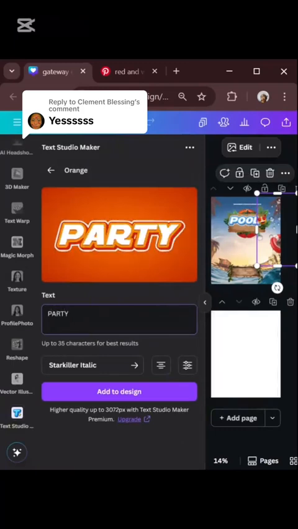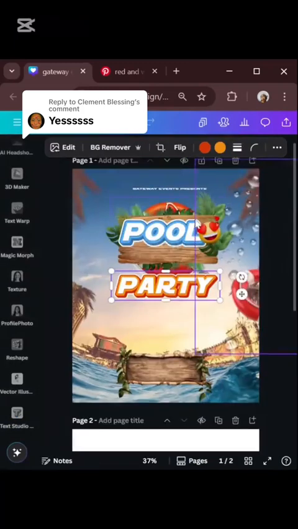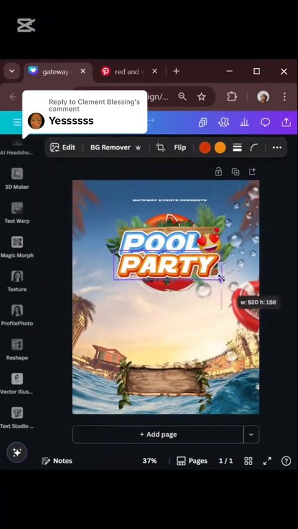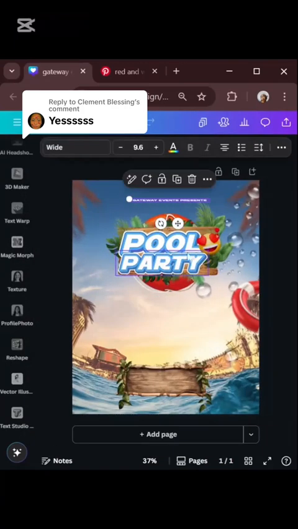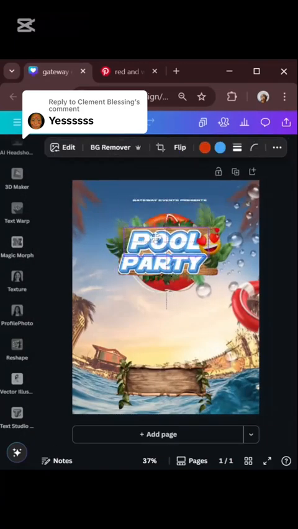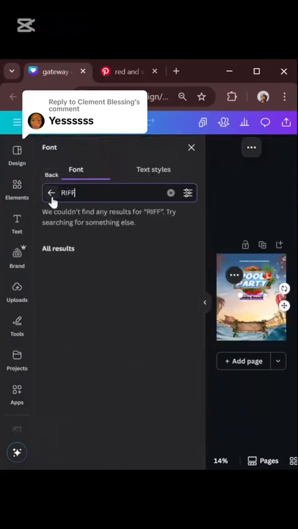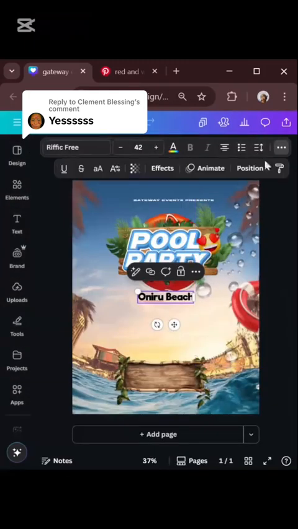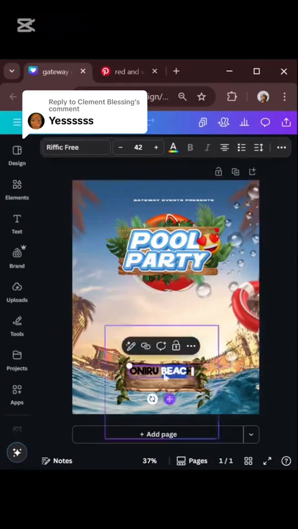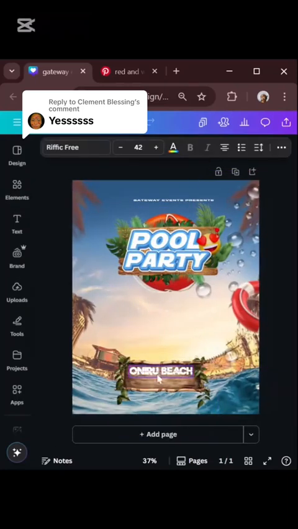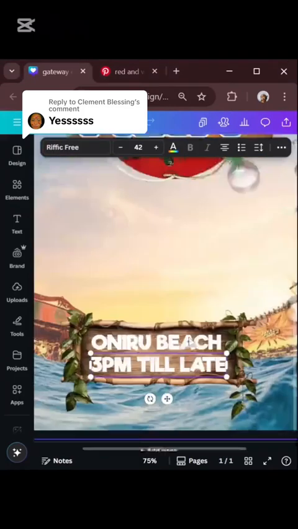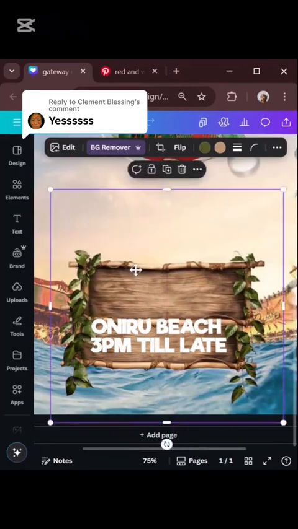Did the same thing for the second text called Party. Changed the color to blue by clicking on those color circles up. Then I just changed it to blue. Then I moved them and arranged them to centralize. And of course, I'm adding the text. Remember that board I copied from Pinterest before? Yeah, now we're going to use it to add the location and the date of the events. So it's just me typing the date and location of the events.